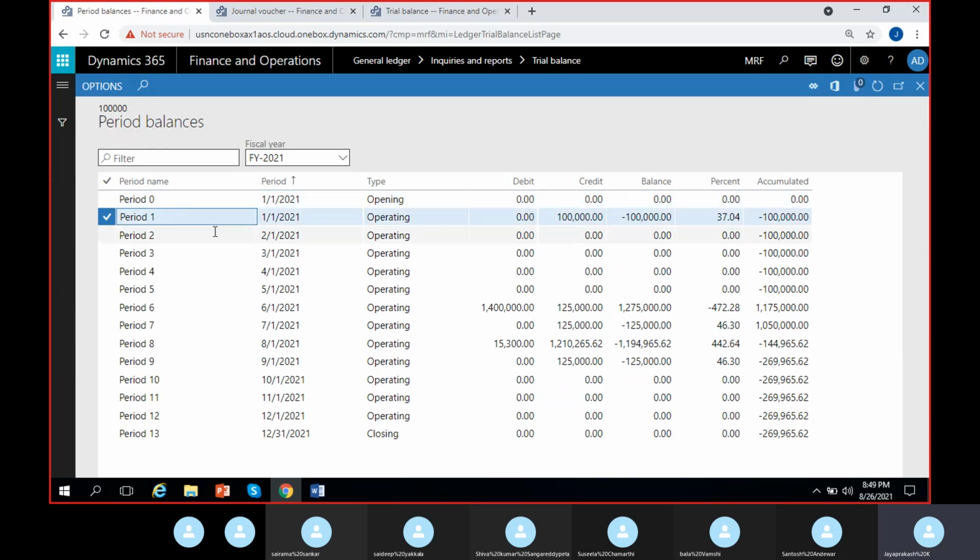Period 1, which is from January 1st to January 31st. We know, right? We have created our fiscal calendar. So according to that fiscal calendar, here you see fiscal year 2021, starting from January 1st until 31st of January, I have credit balance and debit balance of this much. I mean credit balance this much, no debits at all. So total balance or the closing balance is 1 lakh, and then I have the accumulated balance of 1 lakh here.